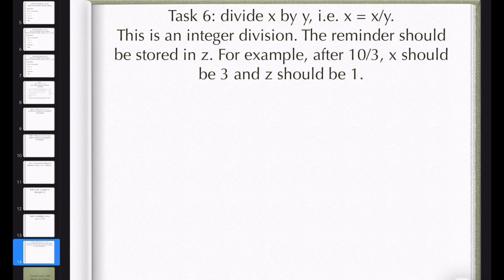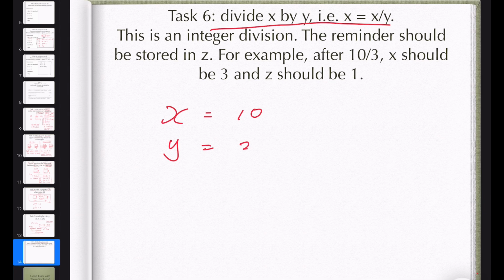Finally, we are going to deal with division. Division is the inverse operation of multiplication, and division can also be done by continuous subtraction. Let's assume x is 10, y is 3.